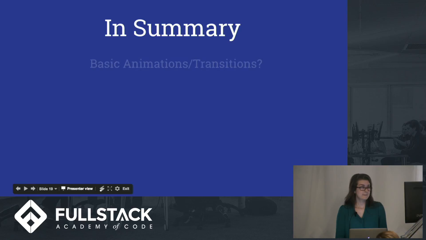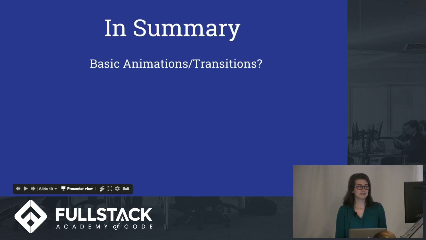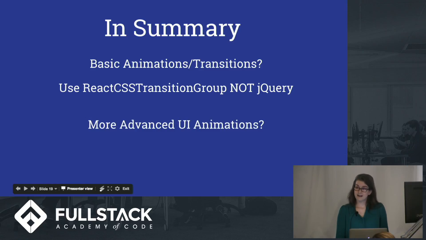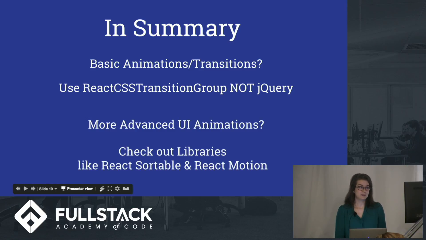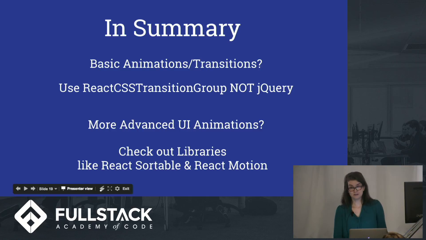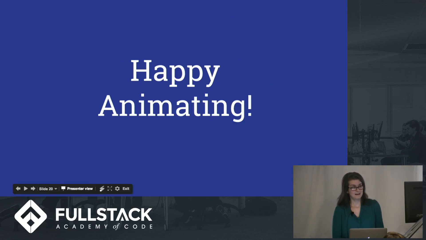In summary, if you're going to do a basic animation or transition from CSS, just use the React CSS Transition Group. Do not mess with jQuery. Do not touch the DOM. If you want to do something more advanced, definitely check out third-party libraries. And if you were thinking, I really miss putting accordion menus or drop-down navbars in my applications — I guarantee someone has probably built it, and you can find it and add it, or you can try and build it yourself. That's it. Thank you.